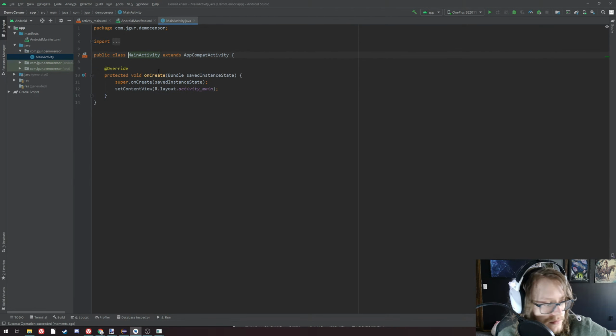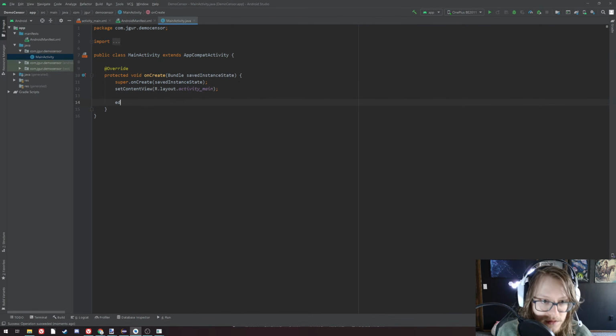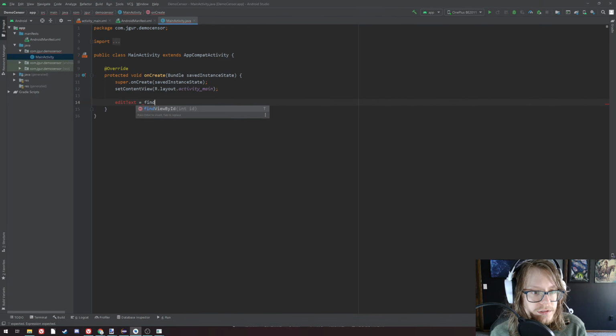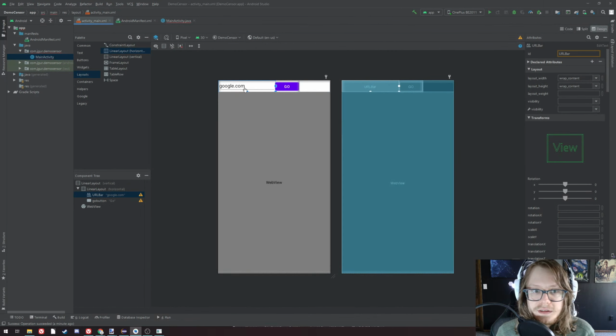Okay. Alright, next I need to set up my Webview and all that good stuff. I'm just going to do it all in one activity, I think. So I want to grab my edit text. It's that guy. Find view by ID. What did I call it? Did I forget to name it anything? No, I called it URL bar. I should call this something too.